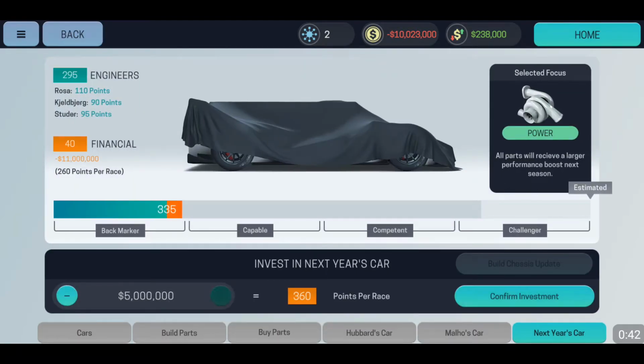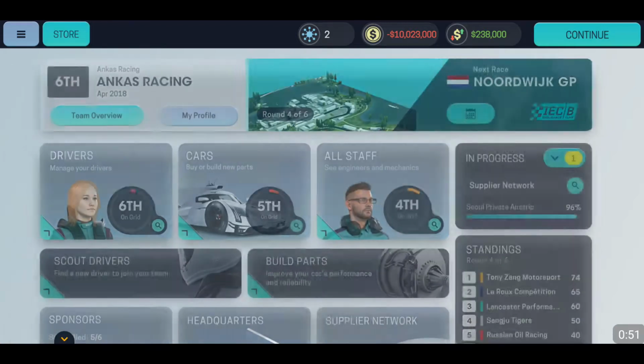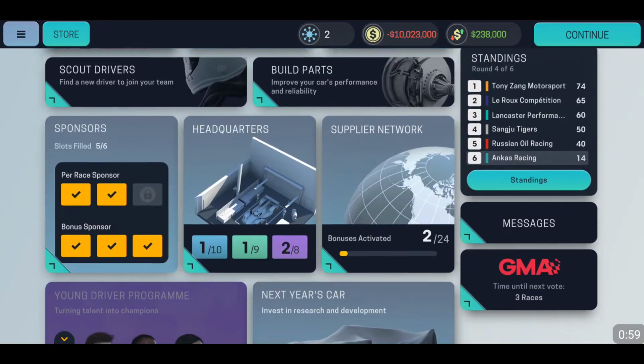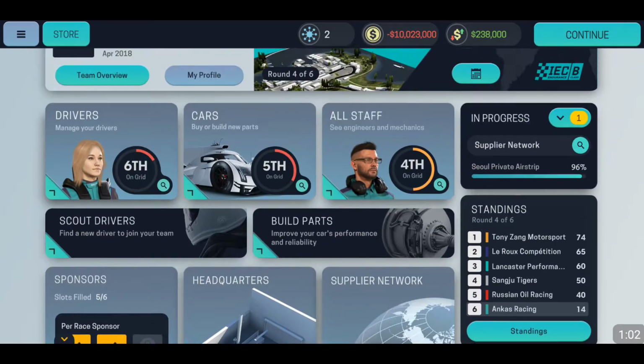We still need to come up with 5 million to make it a full challenger for next season. But the good thing is that right now we have the Invitational, so we can take the one that is going to give us the most cash.